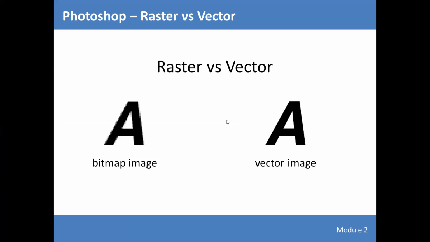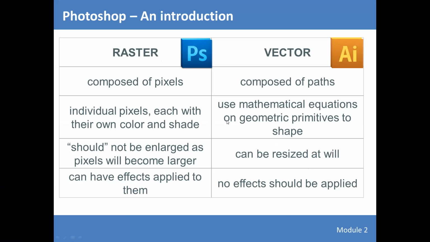So last time I was starting to do this slide. Basically, these are two types of images, of ways to store an image, and they are very, very different. First of all, the one on the left is called raster. This is what I've explained in the first and second modules. Basically, a raster image is composed of pixels, of little dots, which can be different colors, and an image is made up of those. The more pixels you have, the more sharp and large is the image.